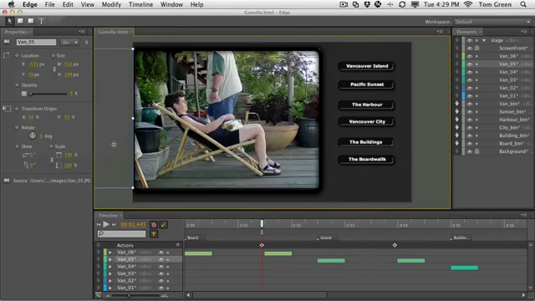So there you go. There's a quick way of scripting inside of Edge. There are all kinds of ways of doing it. As you've noticed, you can actually use the snippets that are built in. And the other thing that you can do is you can actually add your own code.